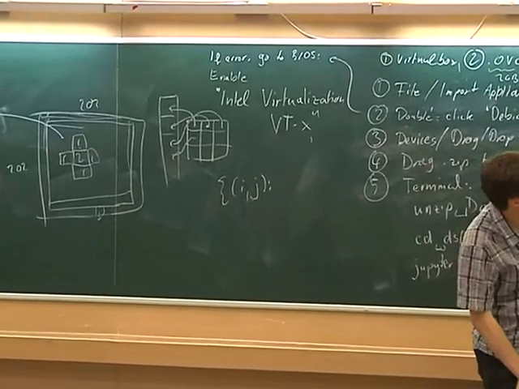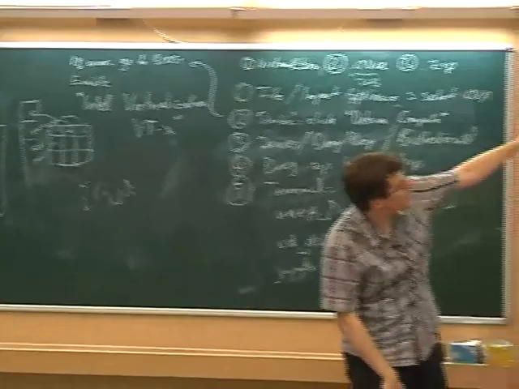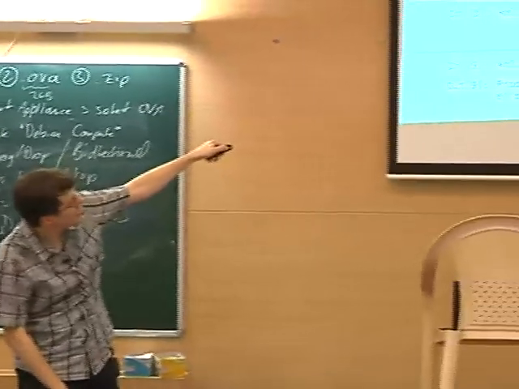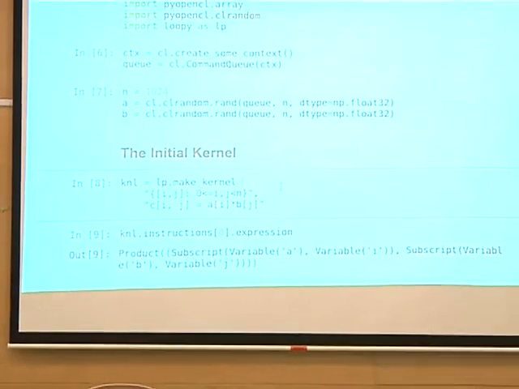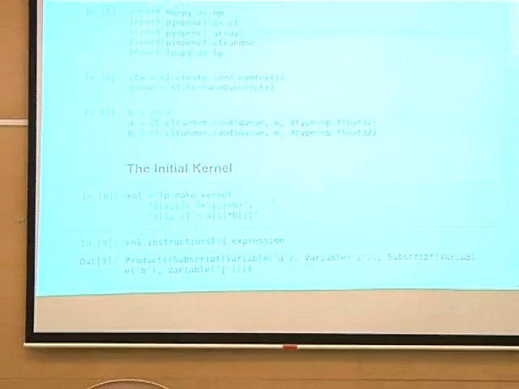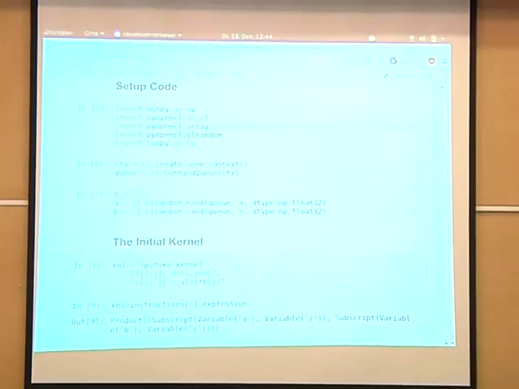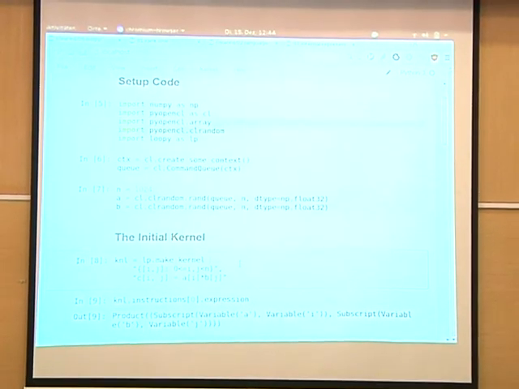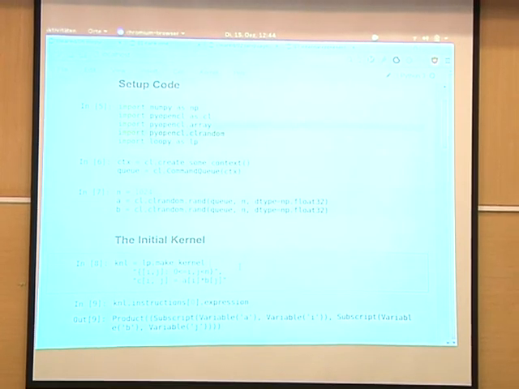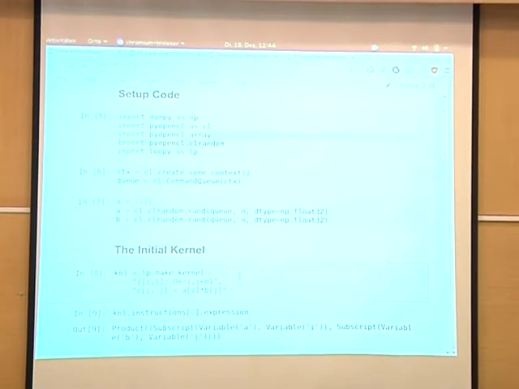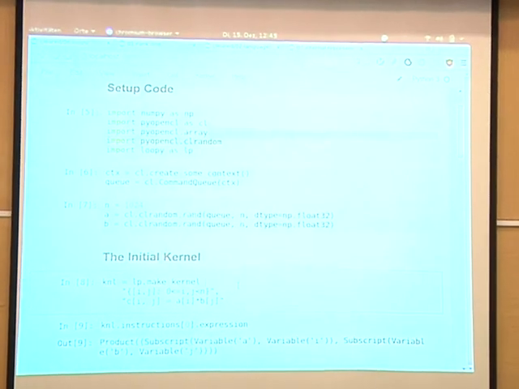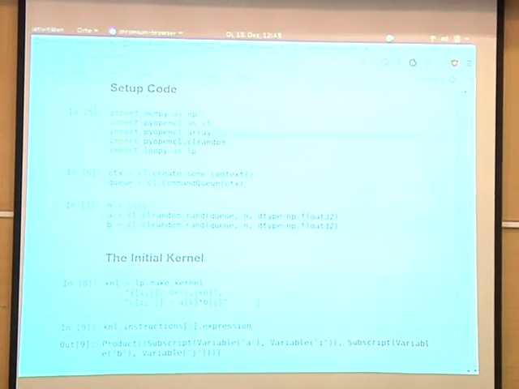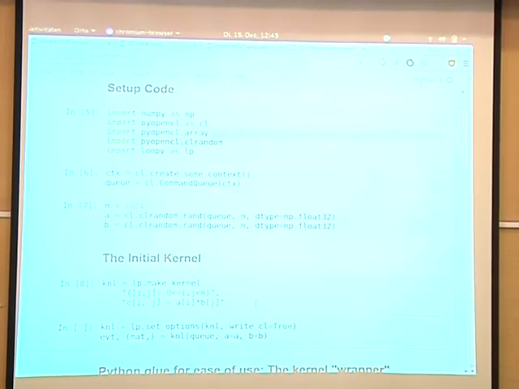I is greater or equal 0 and less than n, and j is greater or equal 0 and less than n. Right. So what we've done is said, hey, Loopy dude, please execute this on all these values of I and j. Right? Okay. So let's see if we can convince it to do that.